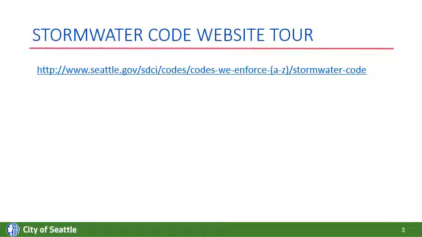Our Stormwater Code website is currently under construction to make updates for the updated code. Once we do get all the updated information on the website, we will be adding a tour to this presentation. So just stay tuned for that tour of the website. Probably the easiest way to get there is just to do an online search for Stormwater Code Seattle, and we will start the tour when we get it updated.